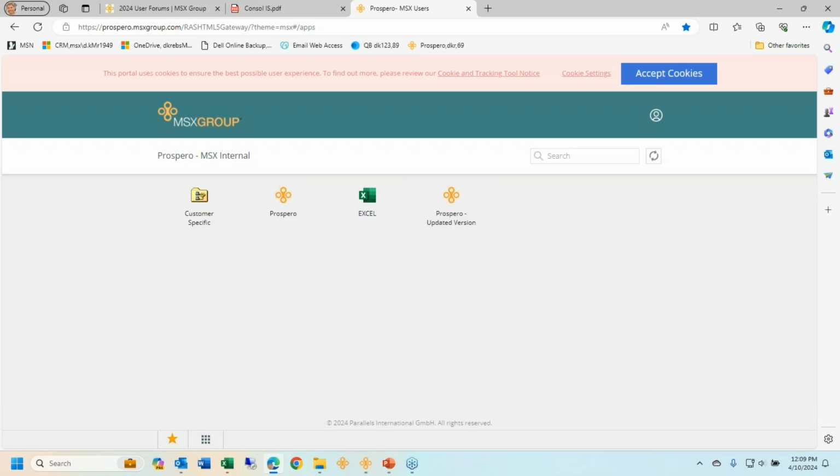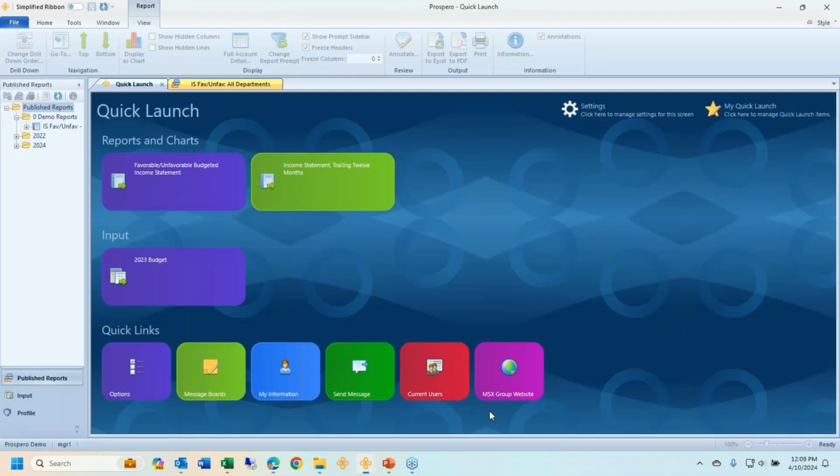I'd say most of our customers today are doing that for several advantages, but I'll maybe just leave it at that brief little note. I've already logged in to the application, and regardless of whether it's hosted by MSX Group, the internet or cloud version, or you installed it on your servers or a third-party hosting that you have, it has the same look and feel, meaning a Microsoft Office look and feel that we carried across from all those years working at Microsoft, meaning ease of use and navigation.